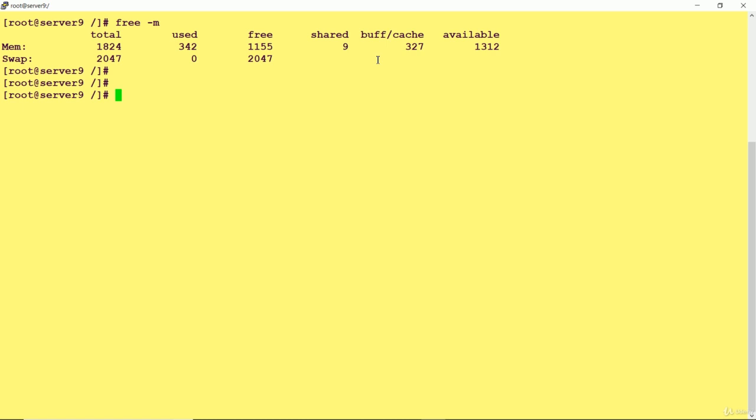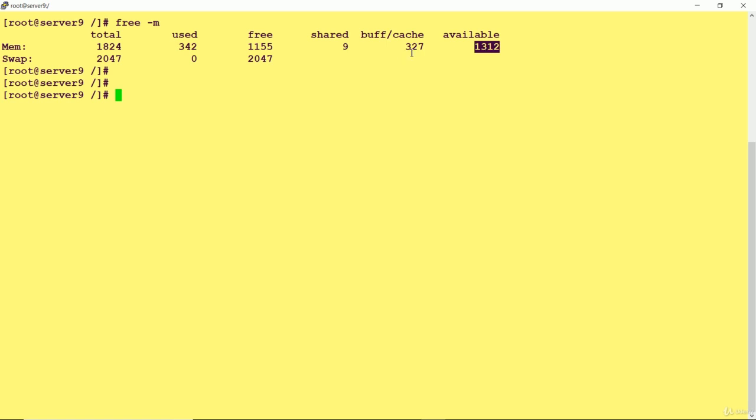Here you can see this is memory, and you are also getting this information about swap as well. So this is the total memory, used, free, and here you can see that a few more columns are coming: shared, buffer, cache and available. So if you need to find out how much memory is available on your system, then you have to sum up this one plus this one and this one. So that would be your available. At the last you can say this is your free.